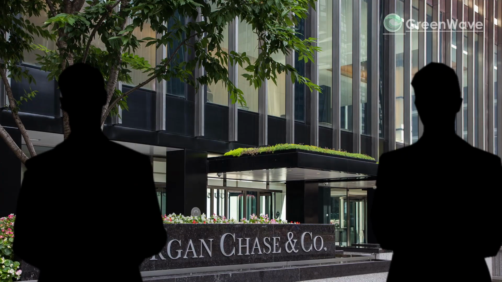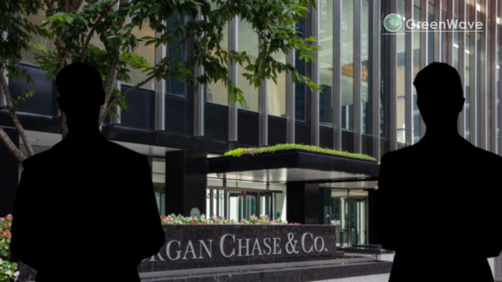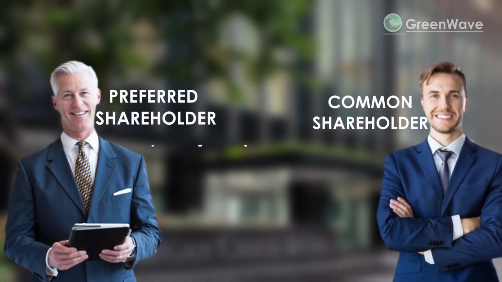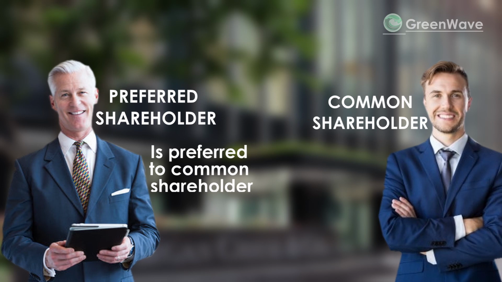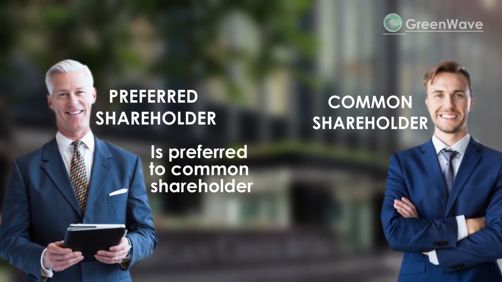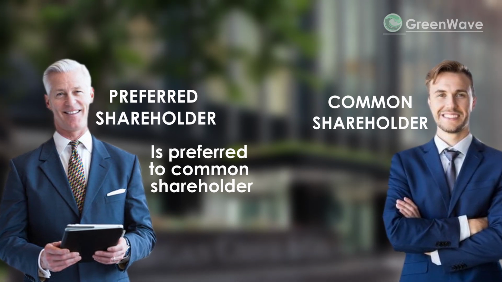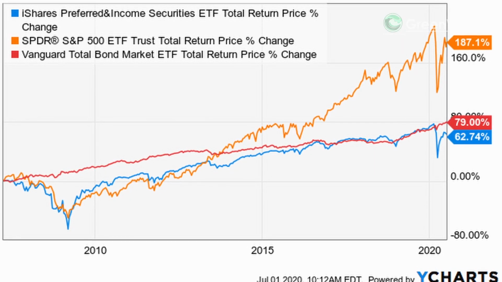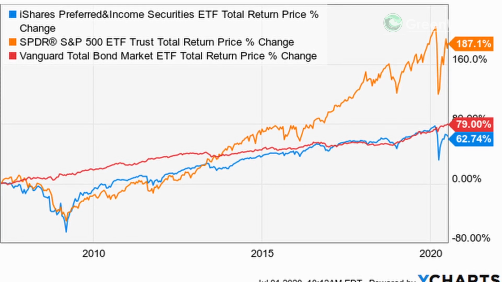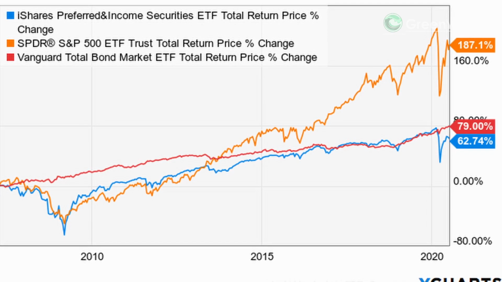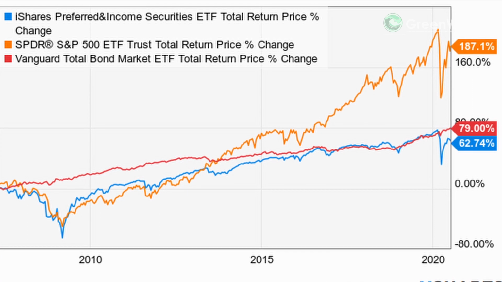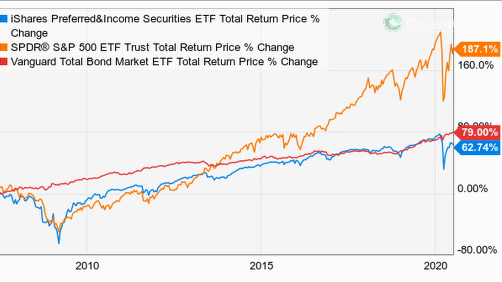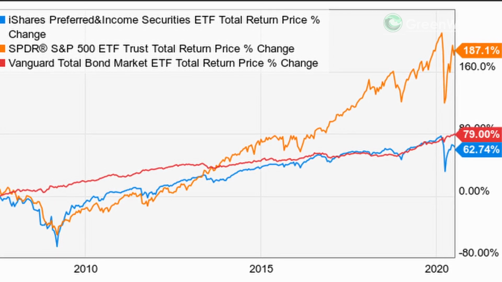Furthermore, some disadvantages include that common shareholders will always be second in line behind preferred shareholders, who have a greater claim or priority to the company's earnings in the form of dividends, and preferred shareholders also have priority or are first in line when it comes to liquidation or the sale of the company's assets. Lastly, it is good to know that common stock tends to outperform bonds and preferred shares. Also, it possesses the greatest potential for long-term gains. So if a company does well, the value of common stock can go up. But keep in mind that if a company does poorly, the stock's value can also go down quite rapidly.